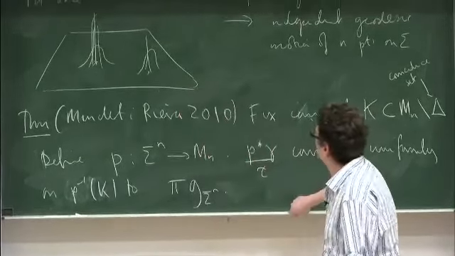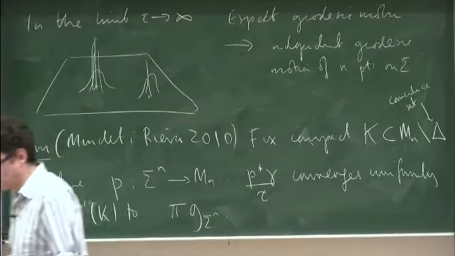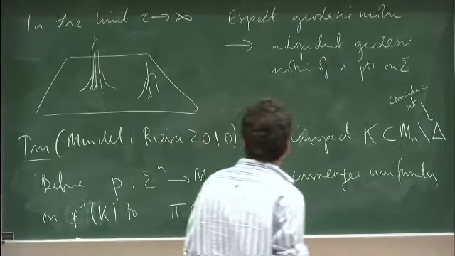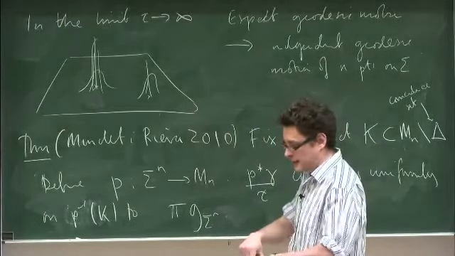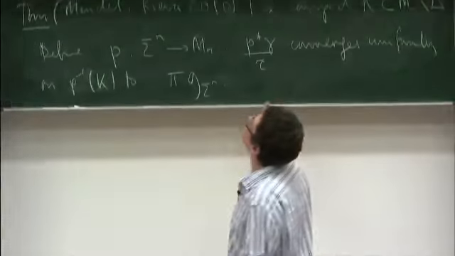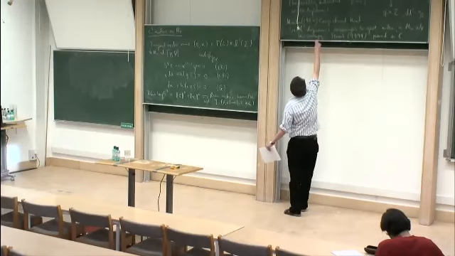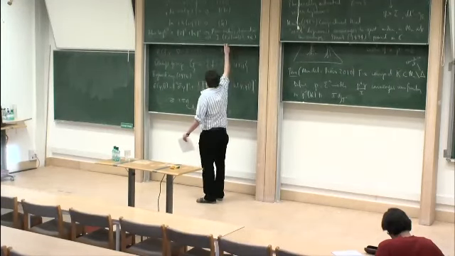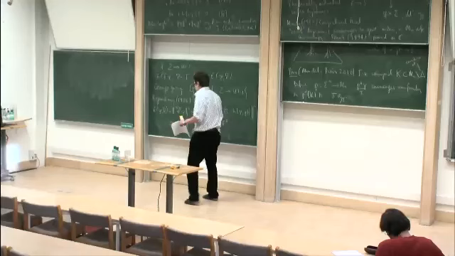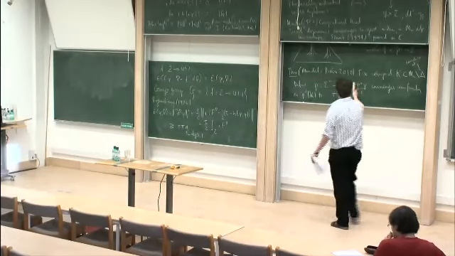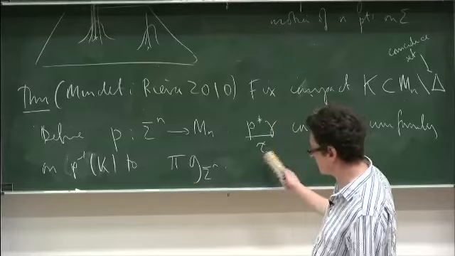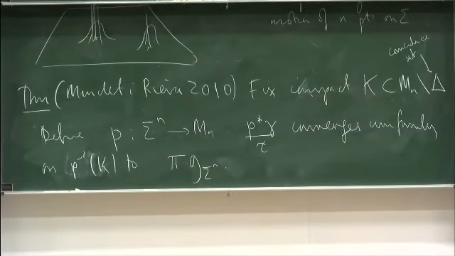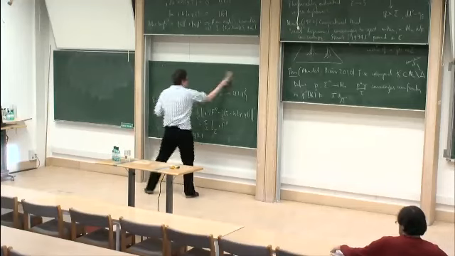This physical intuition you have, because these things are shrinking to point particles, that unless they actually hit one another, they should just follow geodesics in the physical space, turns out to be correct. Of course, this is only approximate. I mean, this is an approximate formula, right? This metric isn't really equal to this. It just converges to it because tau goes to infinity. Okay, what else can you say?